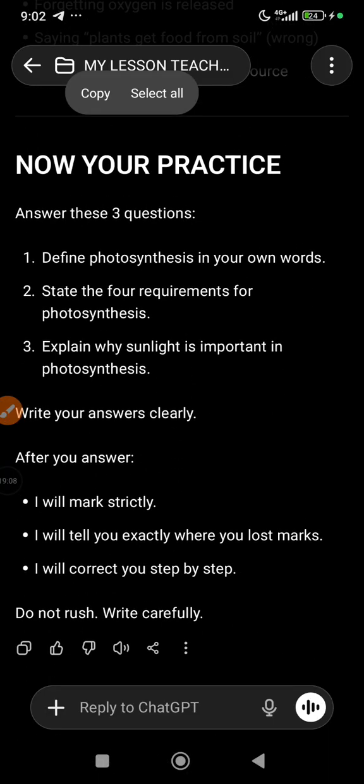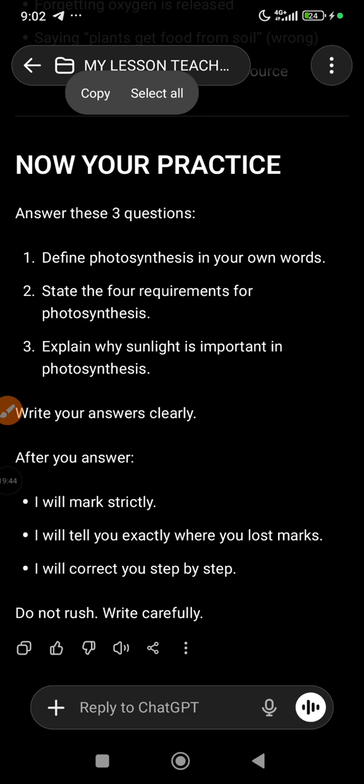This is where the magic happens, because reading without review is going to lead to leakage. If you don't review whatever you've read, there's no retention. Reading without review, there's no retention. So it will ask a question, make sure you answer it. You can use the voice, you can write it on your book and snap it and send to ChatGPT, or you can write it first. But first of all, make sure you write it down. Don't just speak. Write it down in your notebook.